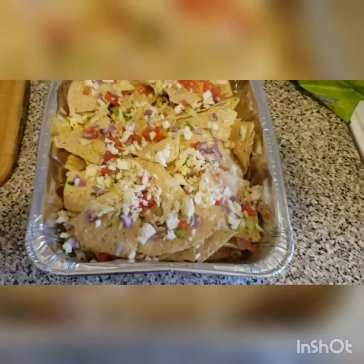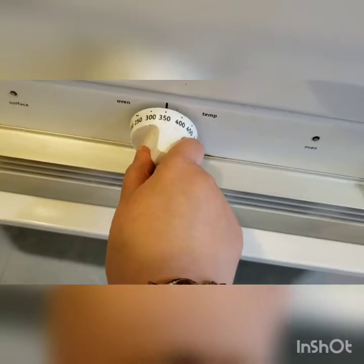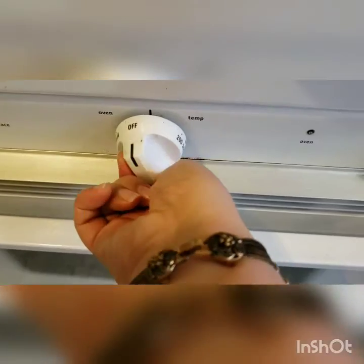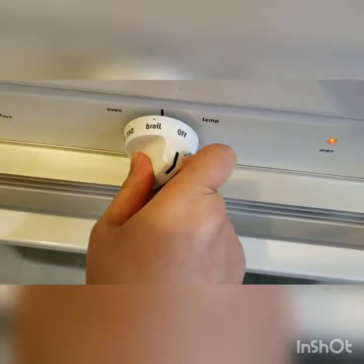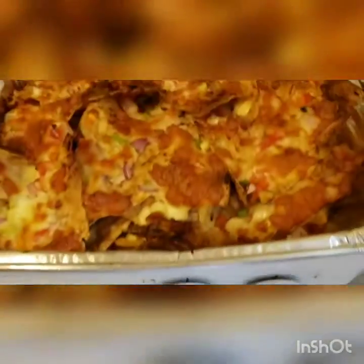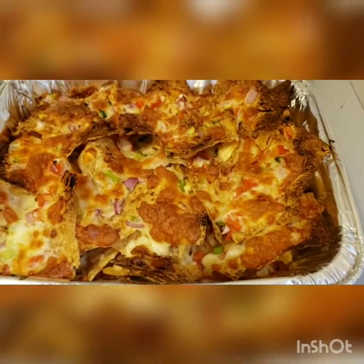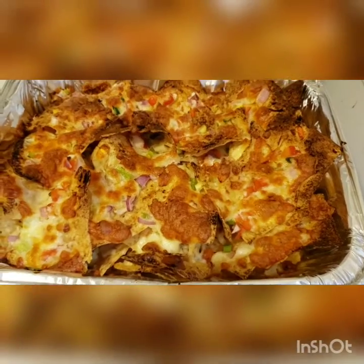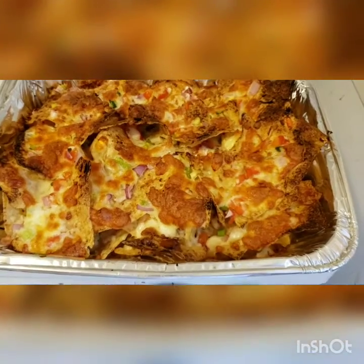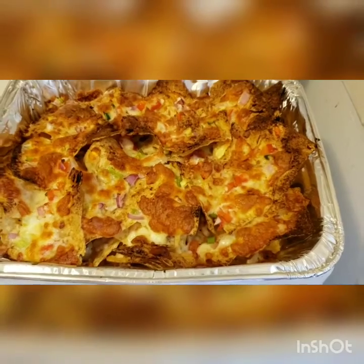That's it. So guys, I had the oven on 350 degrees Celsius for 15 minutes, and then I switched it to broil for 5 minutes, and then I turned it off, and I have just taken out my nachos from the oven. They look delicious. I like it a bit charred, so I had kept it up for a bit longer because I know this way the cheese melts all the way through and I get that little bit of barbecue-y taste, which I love.